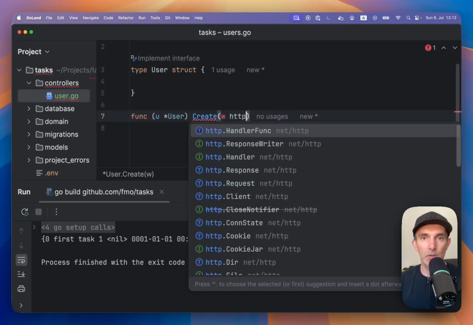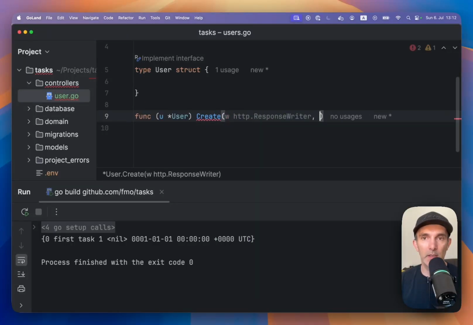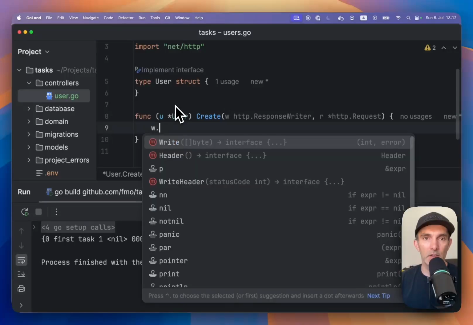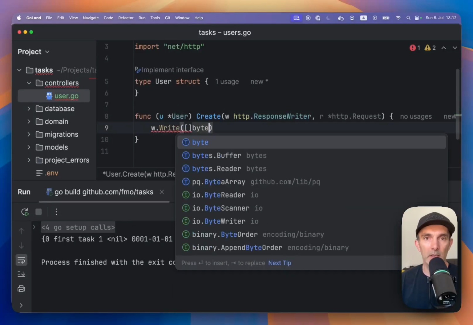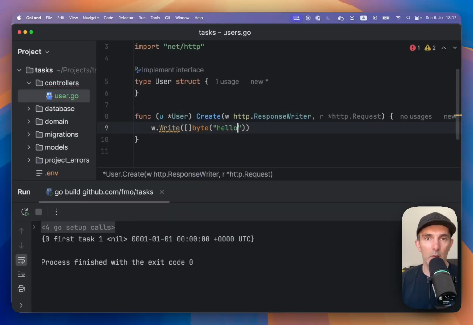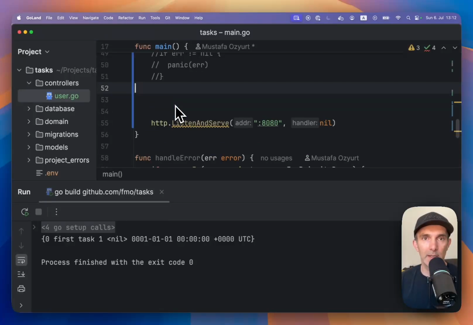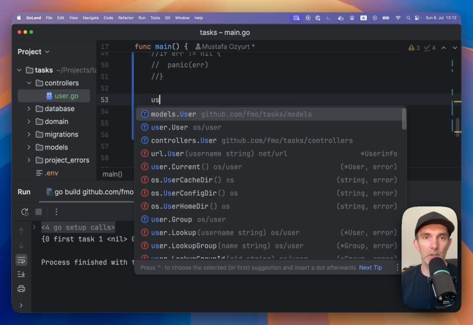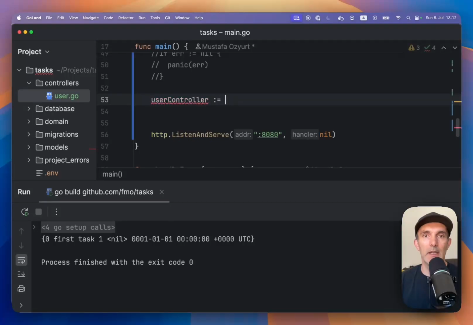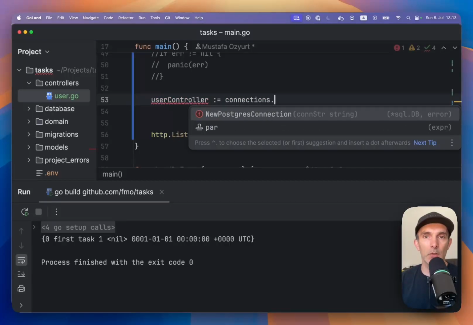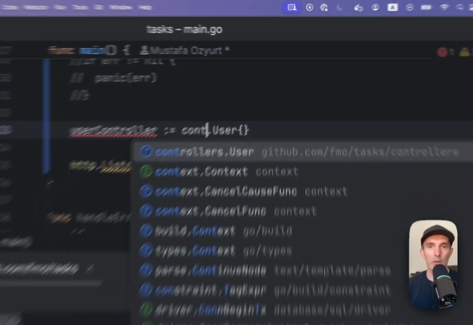Here we have to use HTTP response writer, and here HTTP request. And just do the same thing here. Hello world. So if you go here, instead of having this, let's actually completely remove that. And let's define a user controller. It's going to be controllers user.